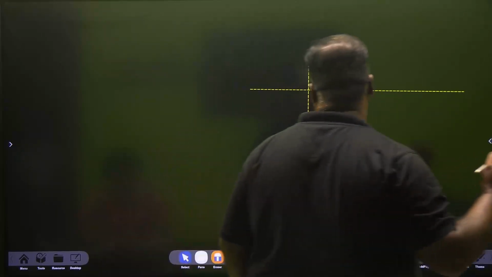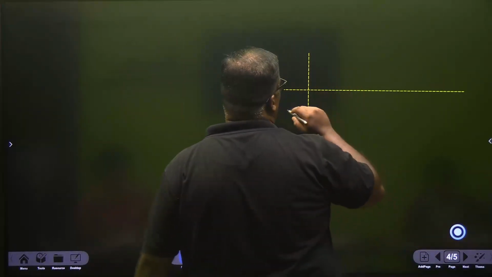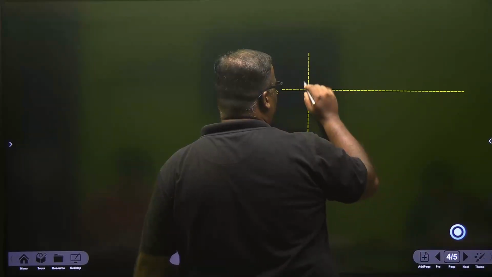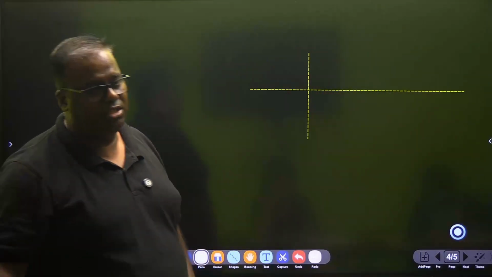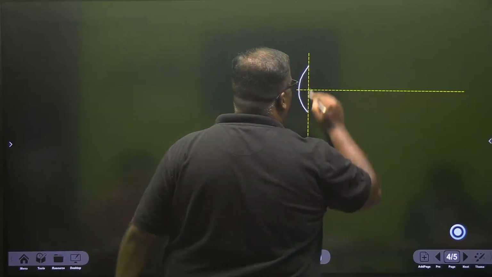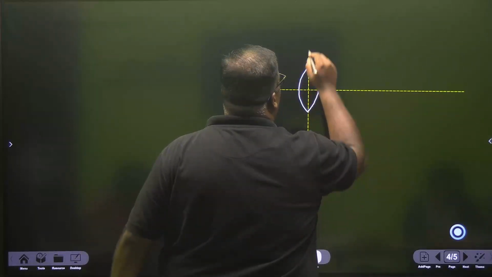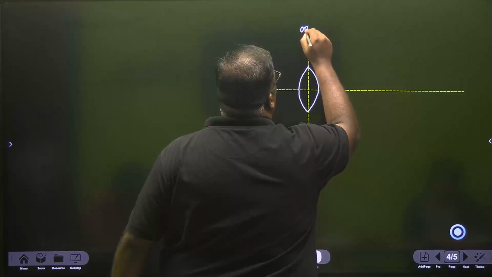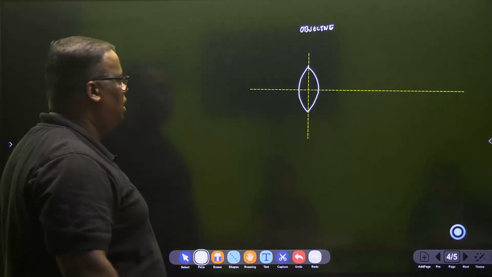A compound microscope has got, and draw it just in this order that I am drawing. It will make it easy for you. A compound microscope has got 2 lenses. The first lens is known as the objective, and the objective will be a lens whose focal length will be small. It will be a short focal length. Okay, smaller focal length, so its convergence will be more. This is my objective. It is near to the object, so it is known as my objective. It will have a short focal length.